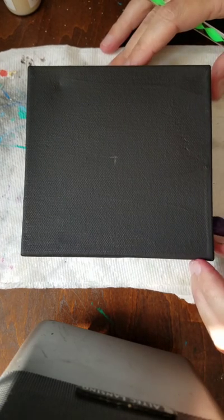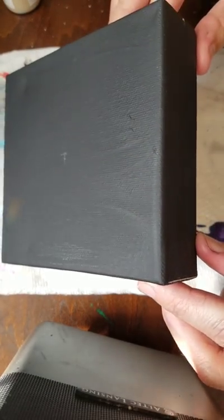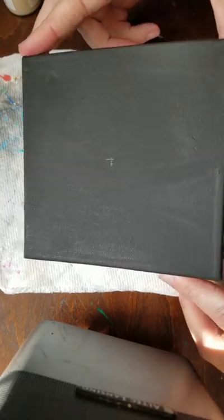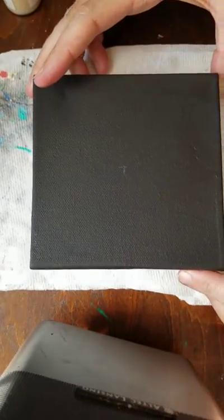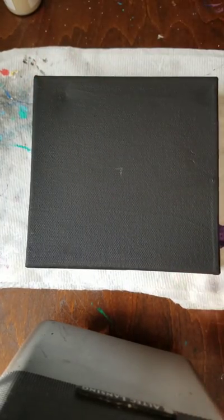I am thinking we are going to go for a red, white, and blue type plan for tonight. And I'm going to be doing it on a canvas here. This is just a 5x5 stretched canvas. It's thick, like a black canvas, and I've just painted it black so I have some sort of background to help the colors pop.